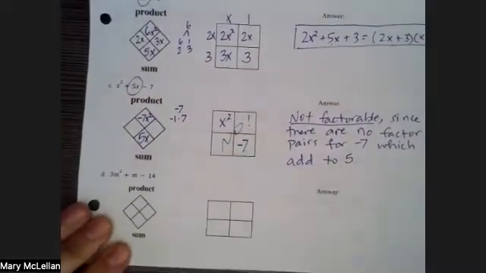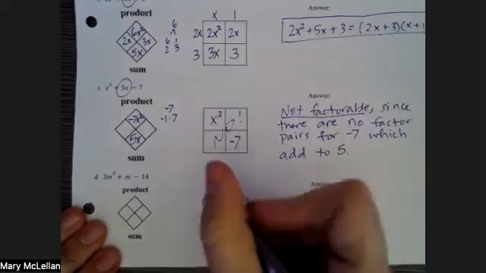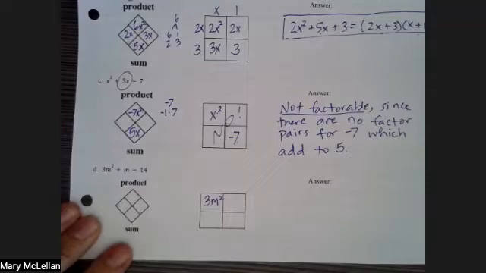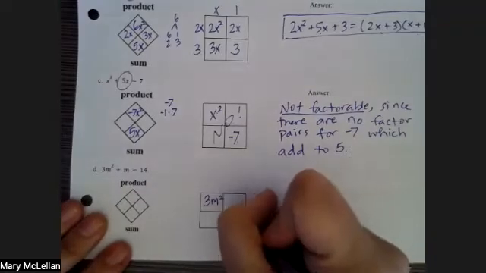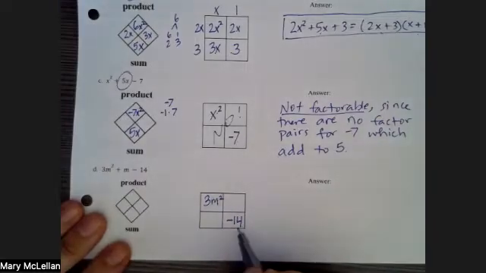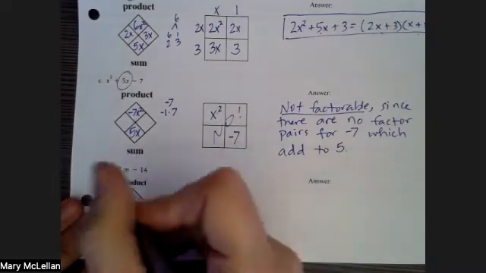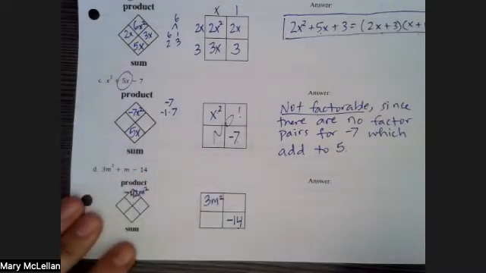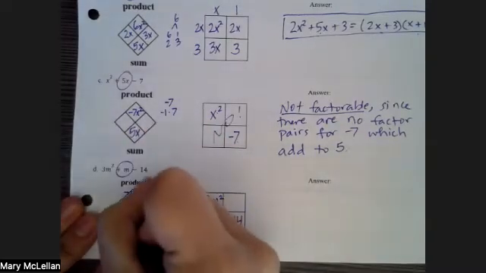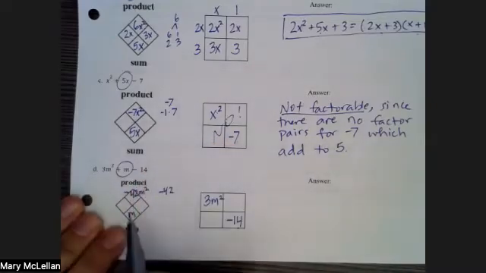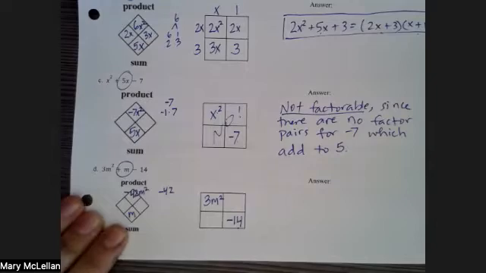3m squared plus m minus 14. Okay, I take my m squared term. It's okay that it's an m, and I put it in the upper left of my rectangle. I take my constant, and I put it in the bottom right. Now, I multiply the two together. 3 times negative 14 is negative 42. So I want something that multiplies to negative 42, m squared, and adds to positive m. Let's check my factors of negative 42. Now I know I want to add to a positive number, so the bigger factor will be the positive one.